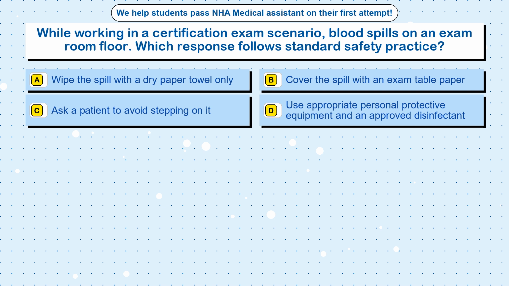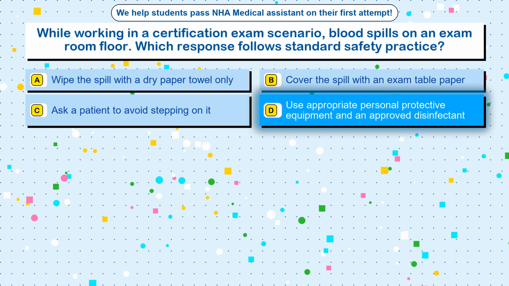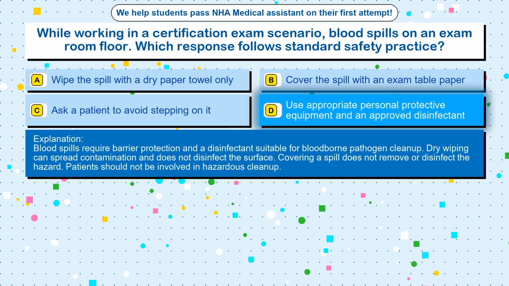Count only while the patient is speaking. Option B. Tell the patient to hold breath first. Option C. Count without telling the patient immediately after pulse measurement. Option D. Ask the patient to breathe as deeply as possible. The correct answer is option C. Count without telling the patient immediately after pulse measurement. Counting respirations discreetly helps avoid the patient changing breathing patterns consciously.